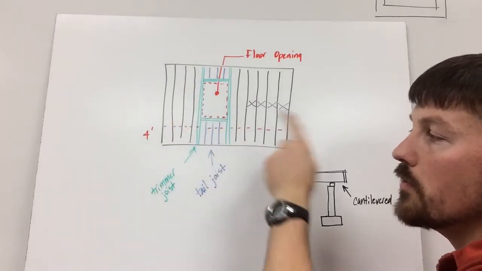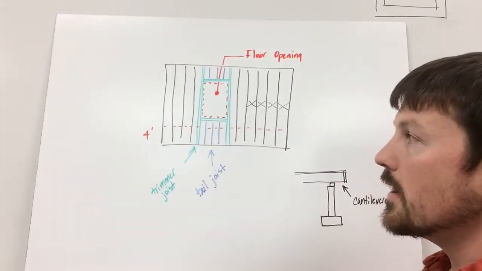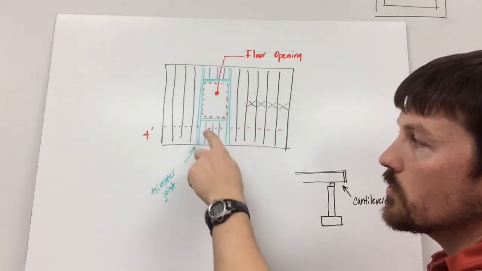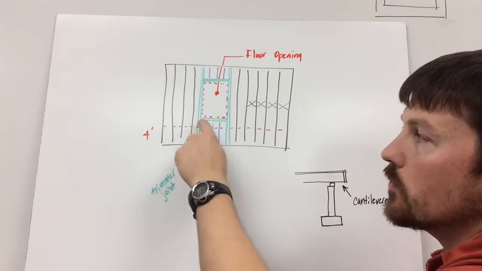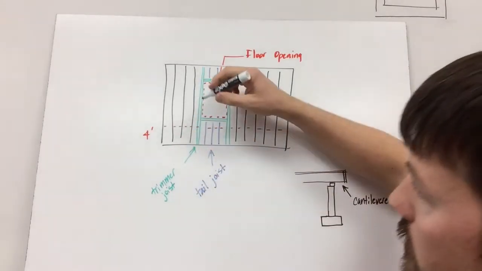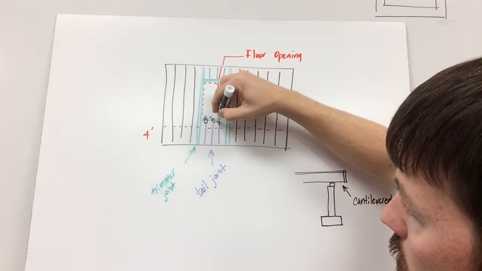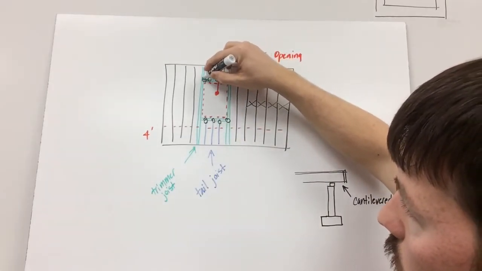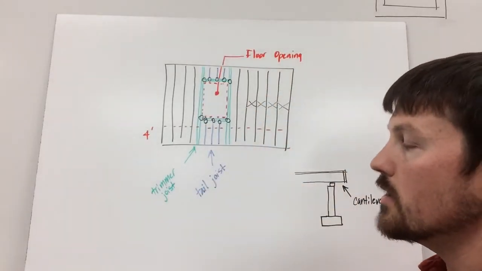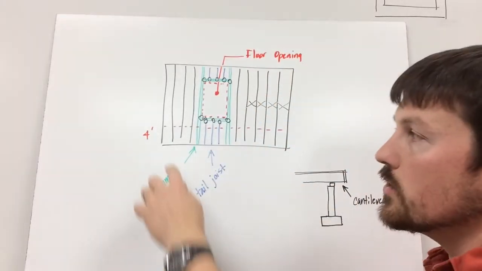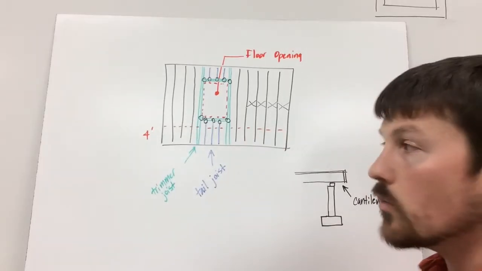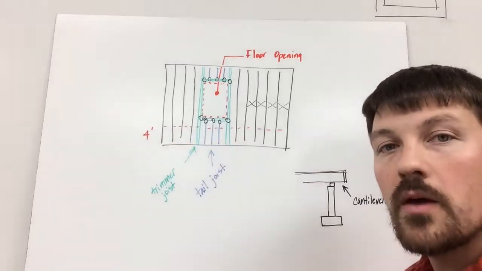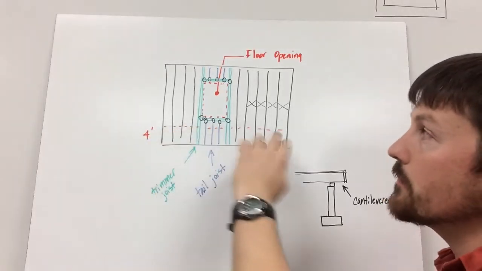Then all you do is double up both the trimmer joists and you're done, except you'd probably put joist hangers in all these locations where the trimmer joist hits, and right here, those would all be joist hangered. Then when you're ready to put the subfloor on, you're going to chalk a line 4 feet away from the header joist, and when you put down your plywood, you follow that line. It'll be nice and straight.